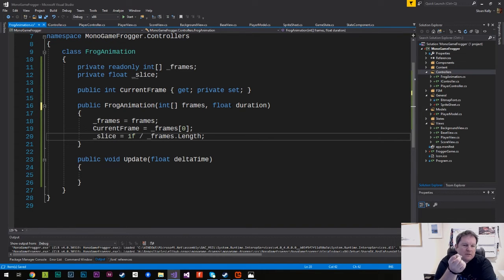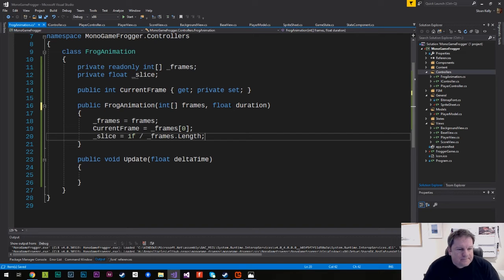So every time we count up, we change the frame. Am I making this more complicated than it should be? Probably. It's just the way I am. It is actually sometimes difficult to think while you're on camera. But people like this, me struggling away thinking about this stuff.